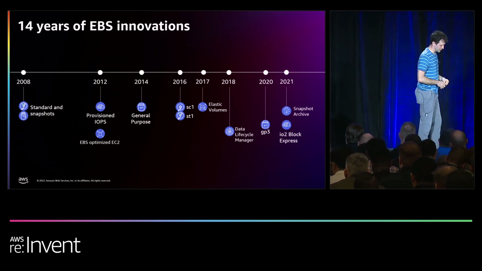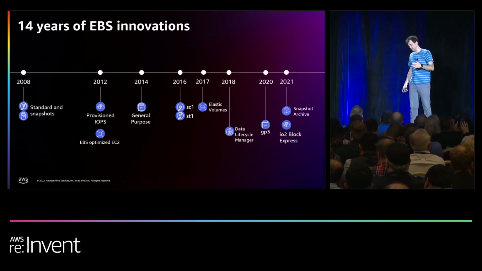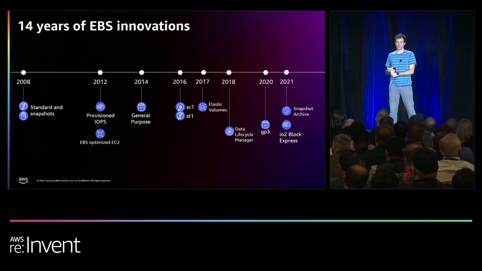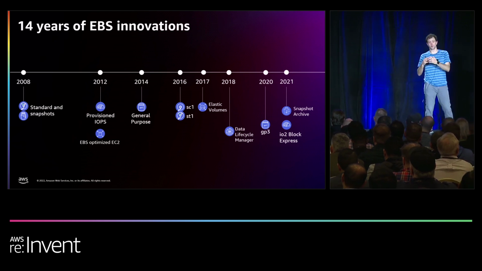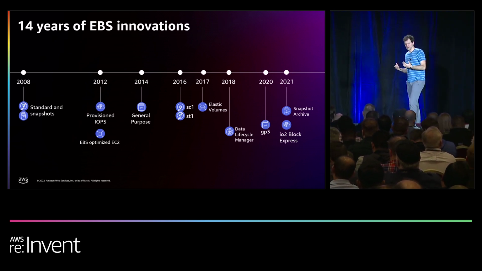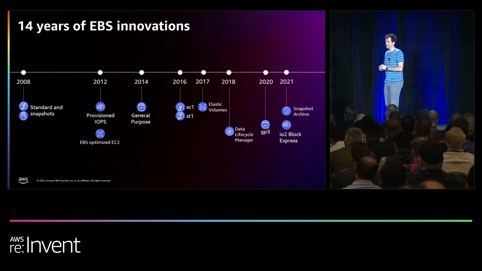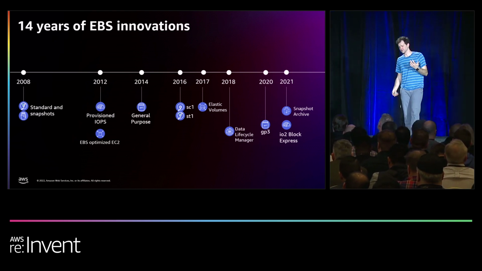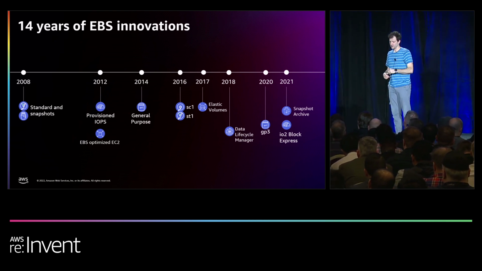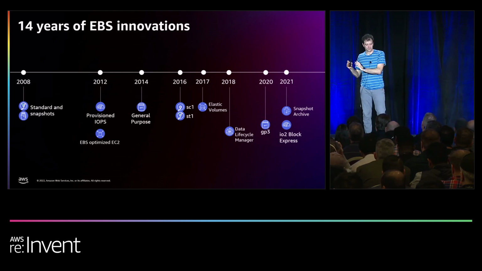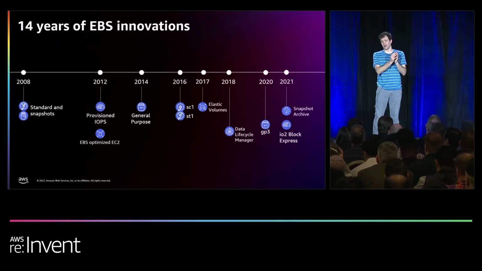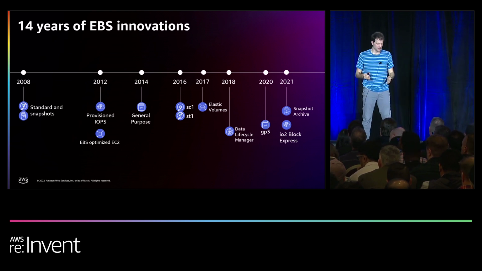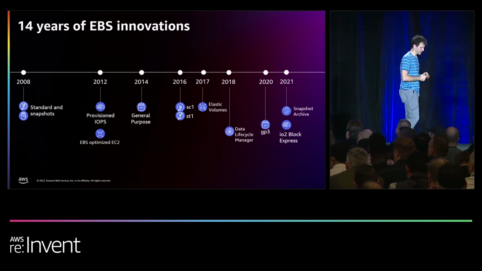And then in 2020 and 2021, we launched a next generation of the SSD family. And so we have GP3, which takes what customers have told us they liked about provisioned IOPS, and you can provision performance separately from storage, so you can right size. And then we launched io2 Block Express, which is incredibly performant. It has incredibly low latency. It's sub-millisecond latency. And it can scale up to 256,000 IOPS. So if you think back from io2 Block Express to standard, you had 100 best effort. And EBS has gotten to the point now where you have 256,000 provisioned IOPS. And so it's come a long way in this time.